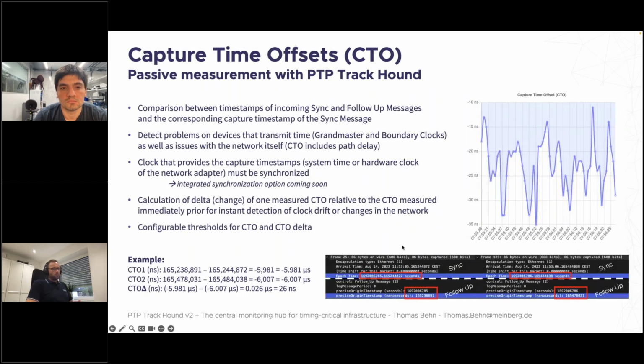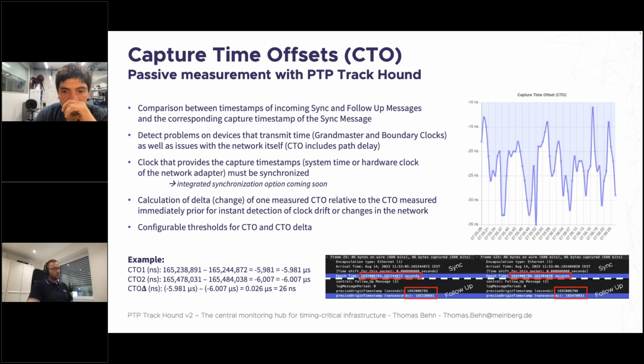Okay, as I said, a few more words about capture time offset. As I already said, it's a comparison between the timestamps of sync and follow-up messages and the corresponding capture timestamp of the sync message. And this enables you to detect problems on devices that transmit time, like grandmaster and boundary clocks, as well as issues with the network itself. So the CTO, as I said already, includes the path delay.